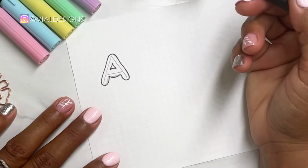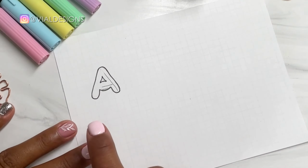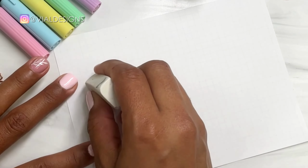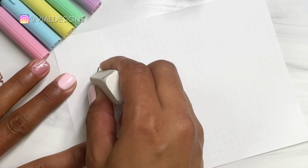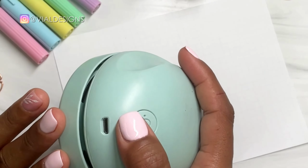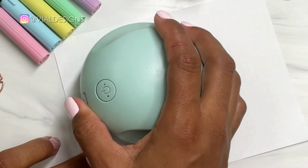And that's it. This is how easily you can do a bubble letter. Now, since I'm using a gel pen, I gave it a little bit of time to dry before erasing because you don't want to smear the ink. It's always my trusty desktop vacuum.